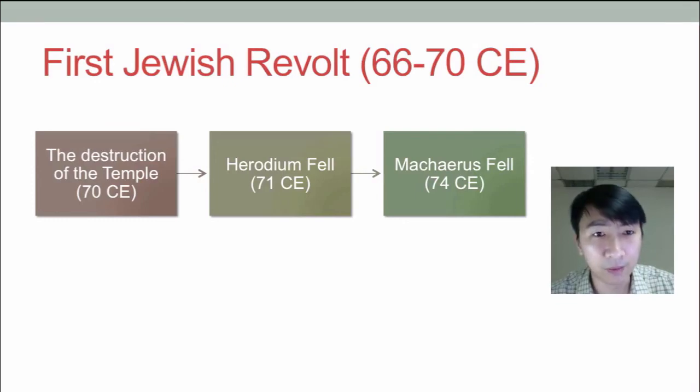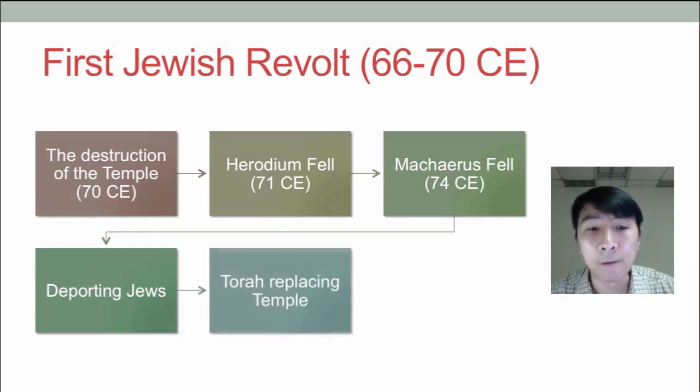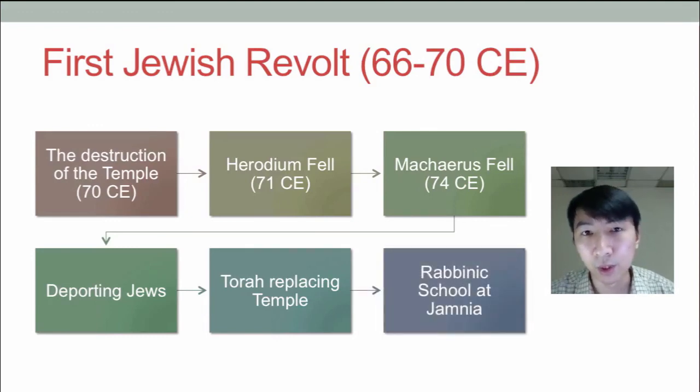And during this period of time, the Romans deported the Jews away from Judea. Because of that, the religious scene of the Jewish people has totally changed, even for the Christians. They no longer have a temple. So the Jewish people had to find another way to reconfigure themselves in terms of worship. They now concentrate on observing the Torah as a replacement for temple worship. And the Jewish people had to reorganize themselves into the Great Synod, which we call the Rabbinic School at Jamnia, and also introduced measures to exclude the Christians from the synagogue.